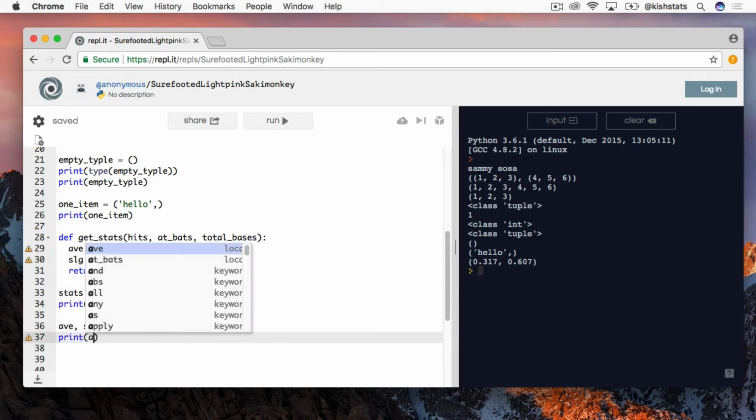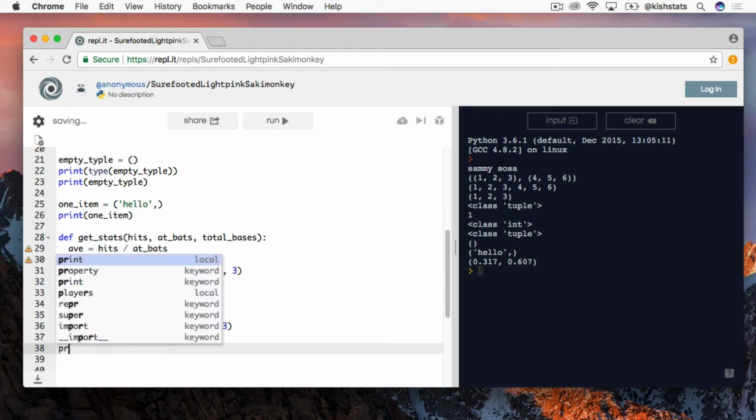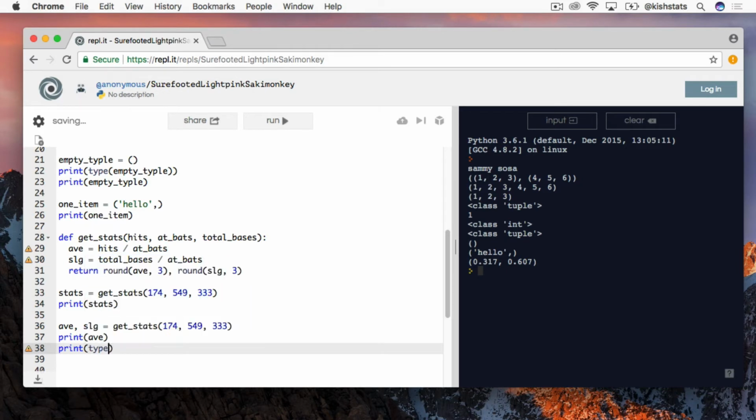Then if we go ahead and print the average, and then we'll go ahead and print the type also, as we can see that we have just a single float value set to the average variable that we set. And slugging percentage is going to be the exact same thing. So we can list our variables if we're returning a tuple, and then it'll automatically be split into separate variables.